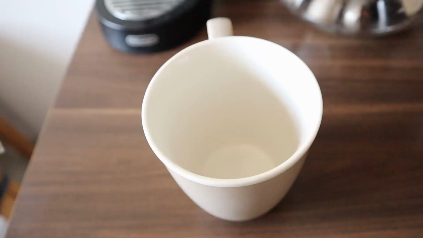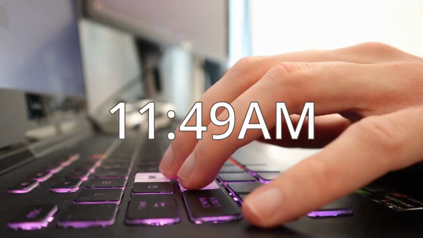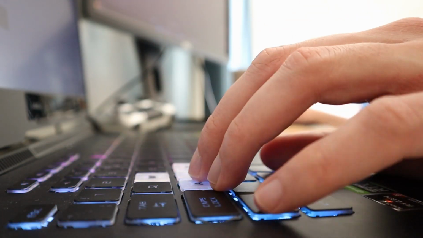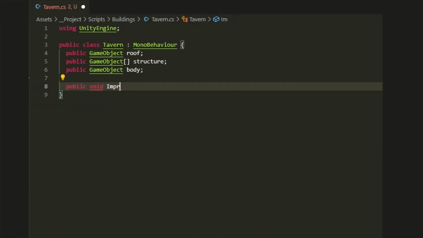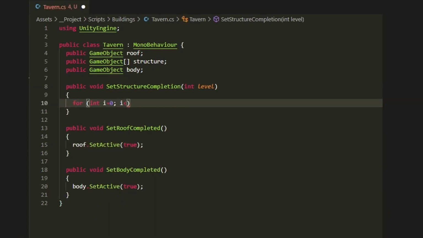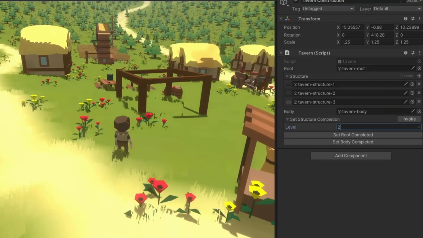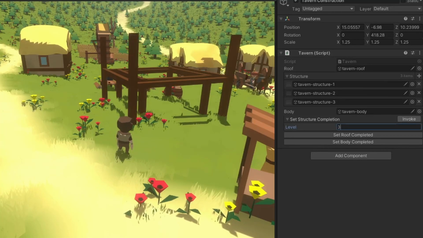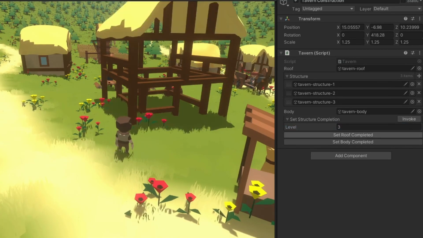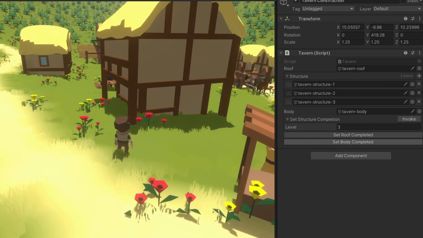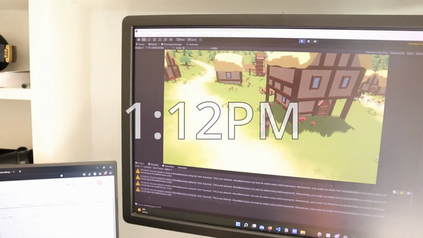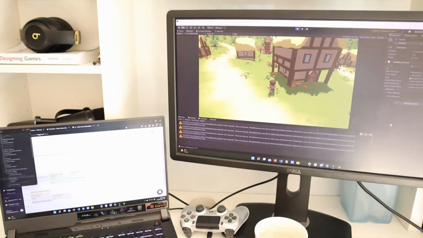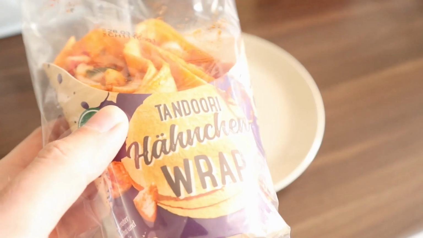Next, I'm going to create separate assets for different stages in the construction process so that a player can see their progress visually. And also write some simple code to test that. Oh, by the way, I'm using the Odin inspector to show bugs in the editor. Works surprisingly as expected. I'm now done with the assets and it's 1:12 PM, so time for lunch.